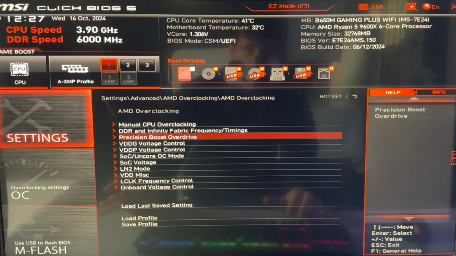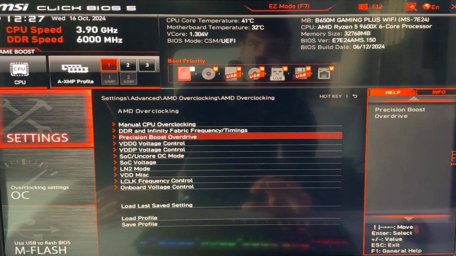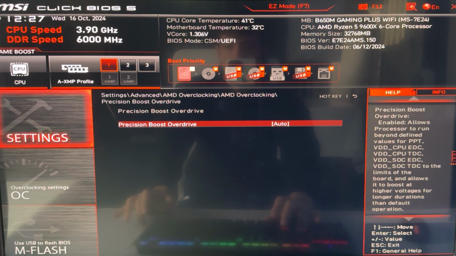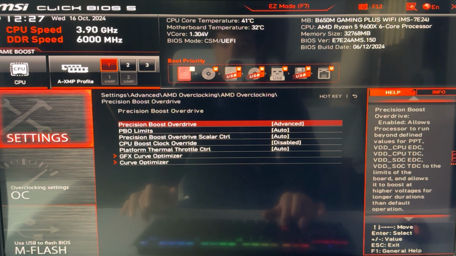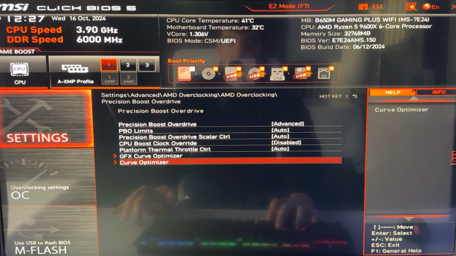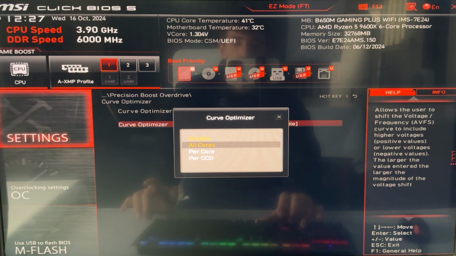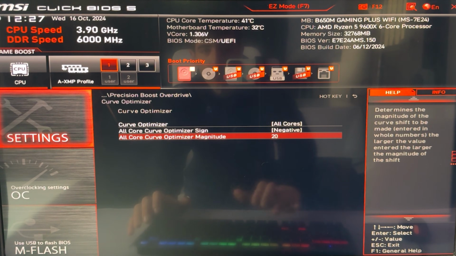One more disclaimer. I'm going to first give you one setting in case you want to copy it and just close the video quickly and don't want to waste your time. Then if you want to stay, I'm going to give you a static setting as well and also show you how you can tune this specifically for your own CPU because every single CPU is different. So first setting, the one for everybody, dynamic. Now we want to go into precision boost overdrive, hit enter, select advanced, and now we want to go all the way down to curve optimizer. On curve optimizer, you want to go all cores, negative, and now put 20.